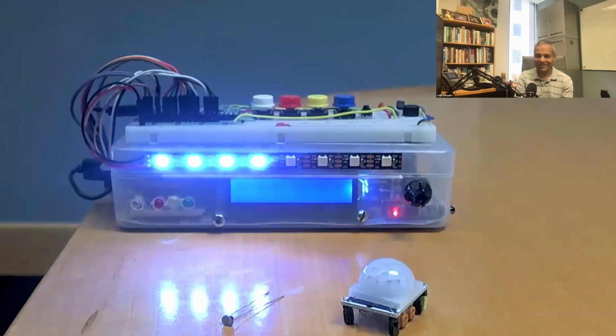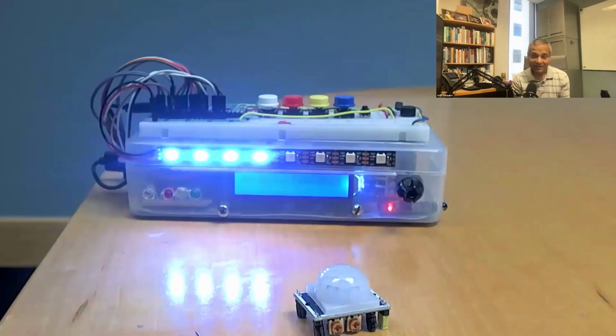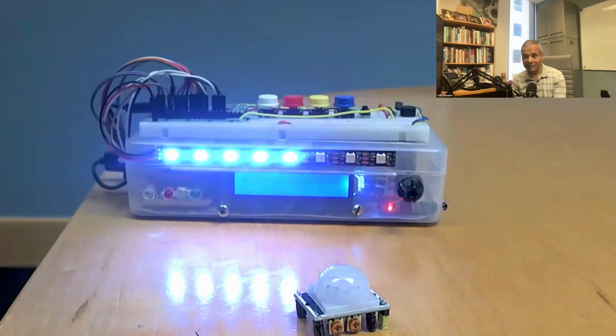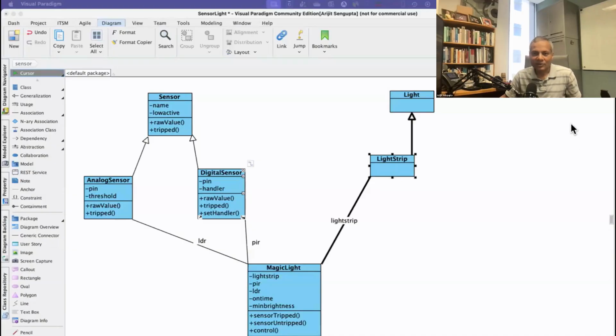We're going to see how this is built using our object-oriented method, our sensor technology, and fun Python code. We're going to see how to integrate these two types of sensors using our Pico library and our object-oriented design, and see how to build this thing. So let's get started. All right, so let's take a look at the design that we're going to be using for our implementation. That's always the first step.